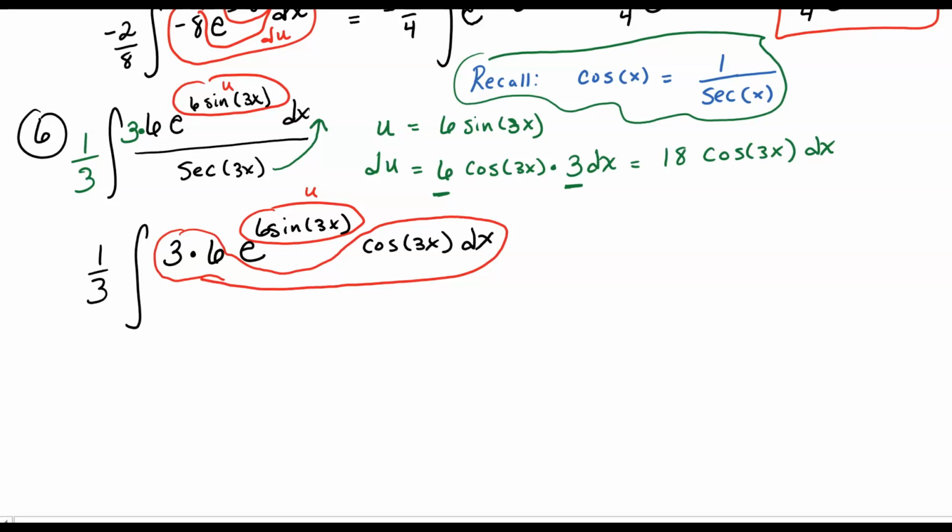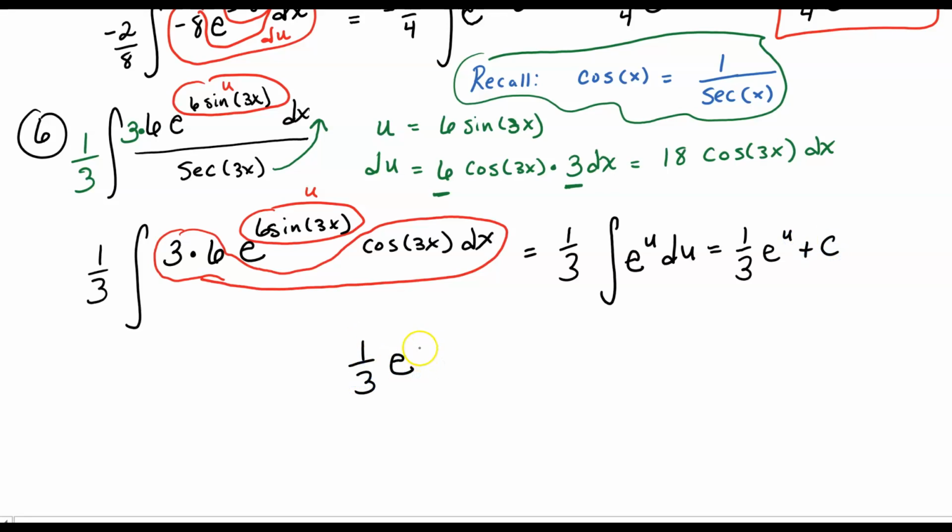There we go. So it looked really complicated, looked actually quite nasty. All right, 1/3 on the outside, the integral, the rest we ringed. We put a ring around it, so we've got e to the u du. It fits the form. We know this integral already. It's 1/3 e to the u plus c, and we back substitute 1/3 e, and u was 6 sine of 3x plus c, and nothing to it there.